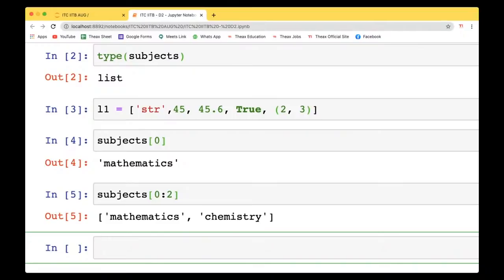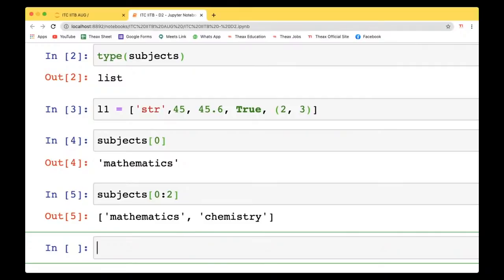Now, there are a lot of methods in the list. You can add things, remove things, and do replacements. We'll go with some of them. Let's say you want to add something inside the list. There you have a method called append, and one more method called extend. If you want to add more than one element, you use extend.